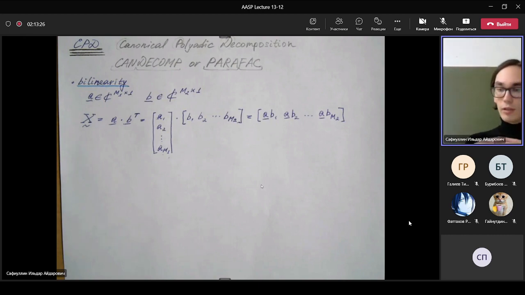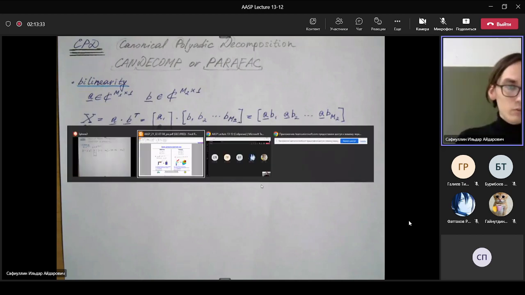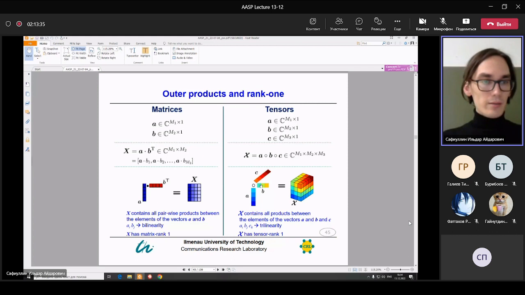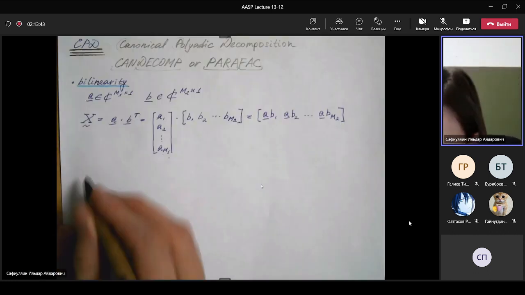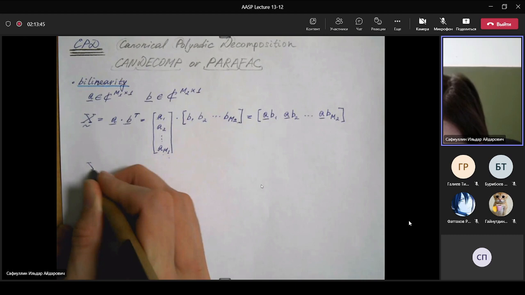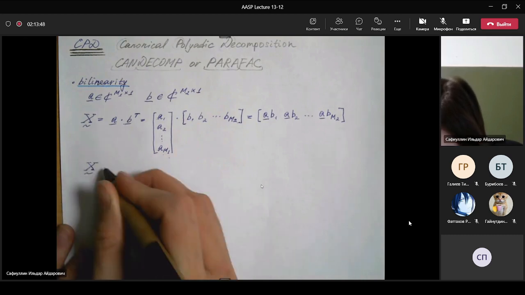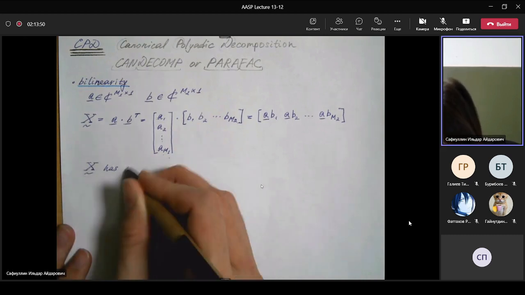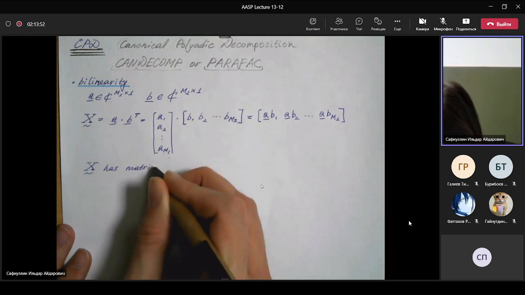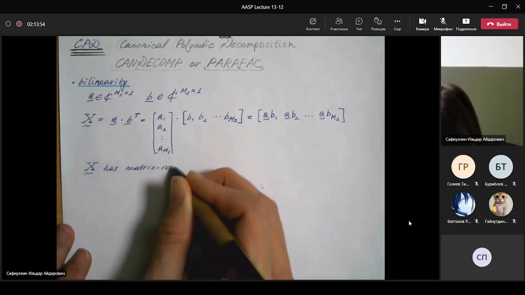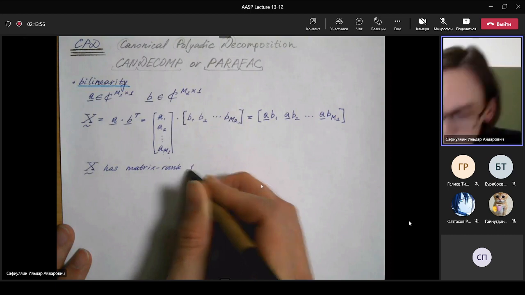Only in this case will we have rank 3. Okay, now let's write this. X has matrix rank 1. In this case, X has matrix rank equal to 1.